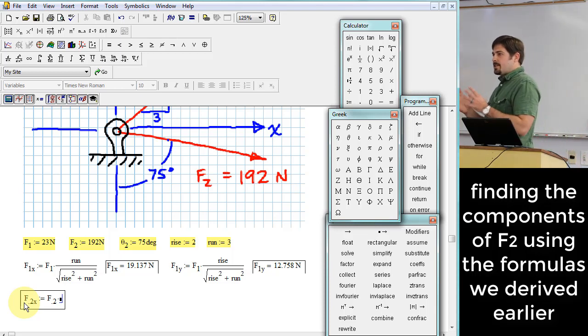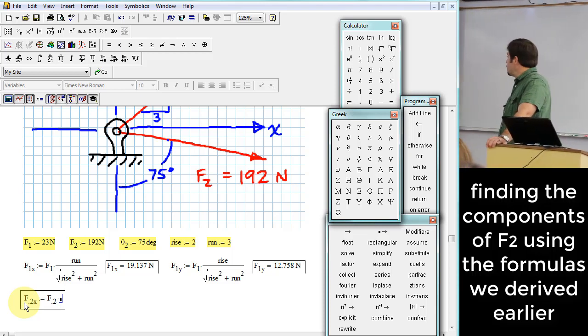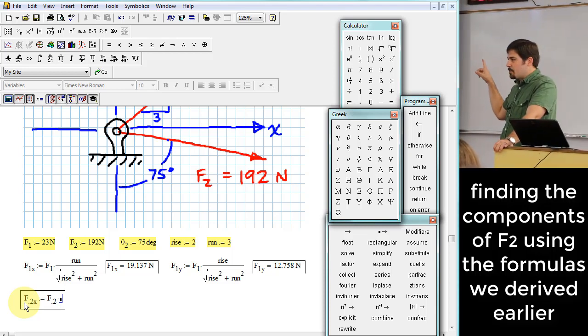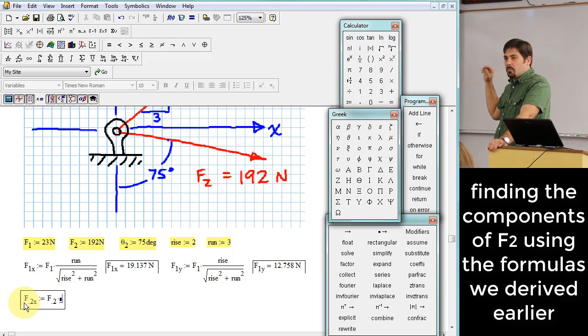This was said, you take that times run over the hypotenuse. We could do it that way, but that doesn't match really well with how the information is given in the first place. We're given an angle, so let's use the most direct way to use that angle to figure out the x component.